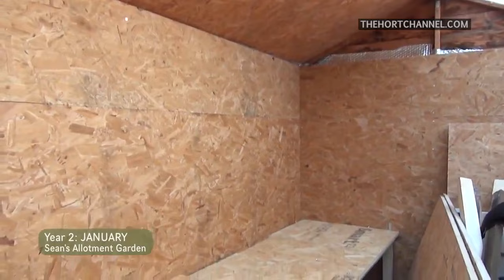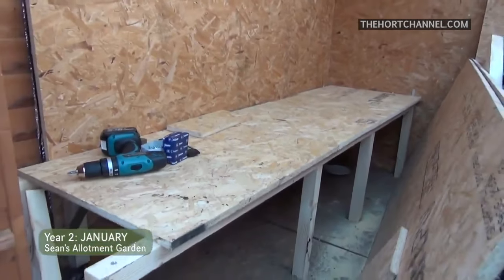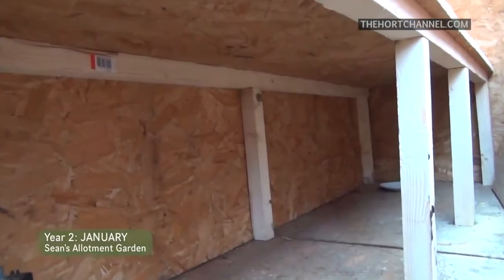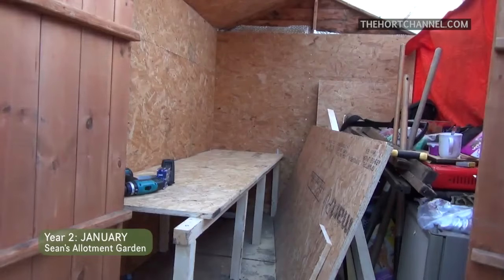So there we have it, the shed seat and day bed is now finished. It's nice and rigid. Look at that. And then there's space underneath for storage and the cat's bowl down there.